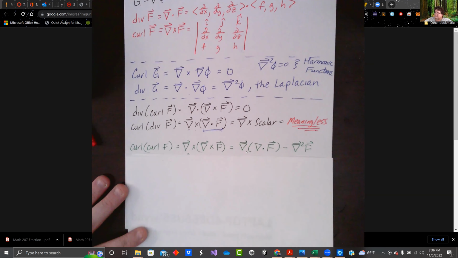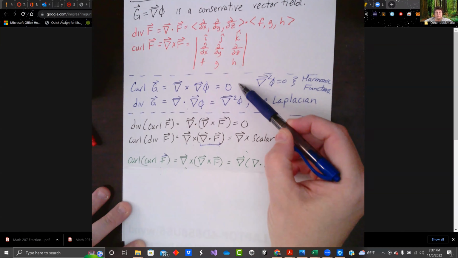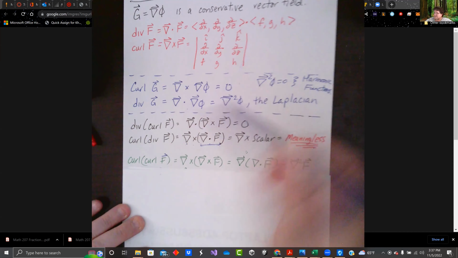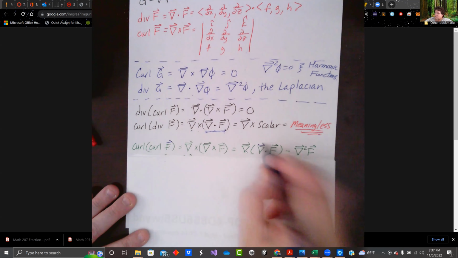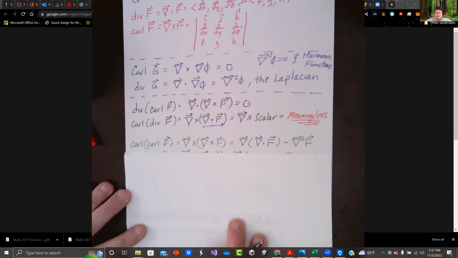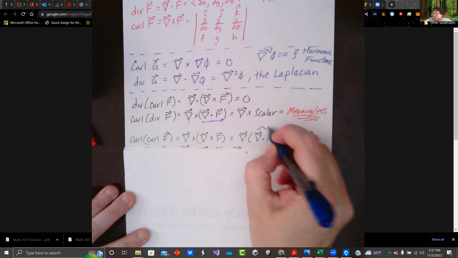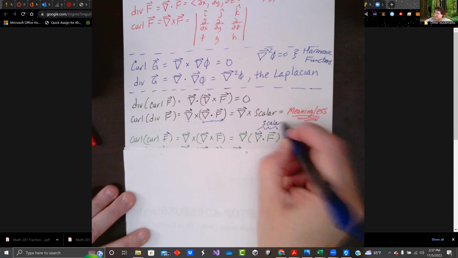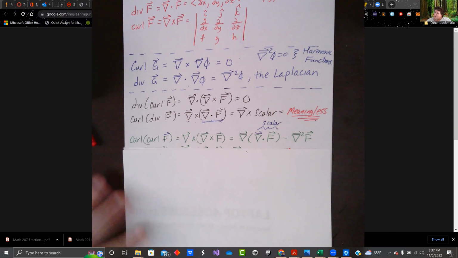The curl of F, if F is not conservative, is not the same thing. This is the curl of curl F. I didn't write this out, but it's done in some advanced classes at upper schools. You can see that you get the del operator times the divergence, or you're taking the gradient of this result, because this is a scalar. So we've got a gradient of the scalar minus Laplacian of F. Okay. So we did curl curl, then do div div.